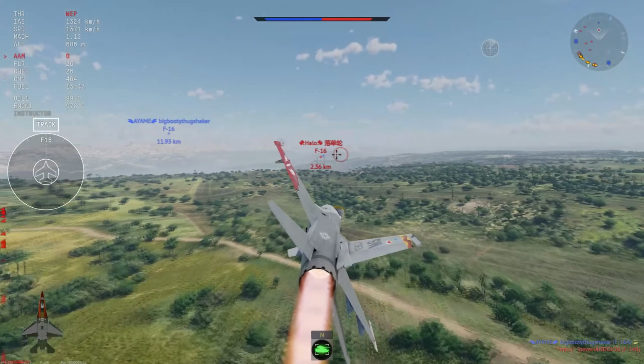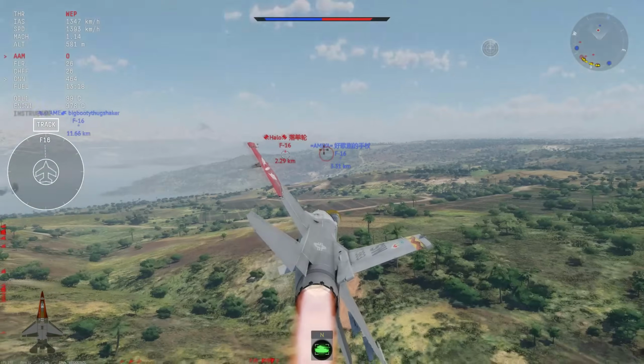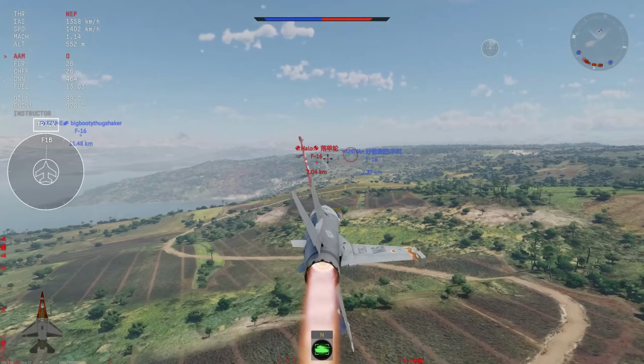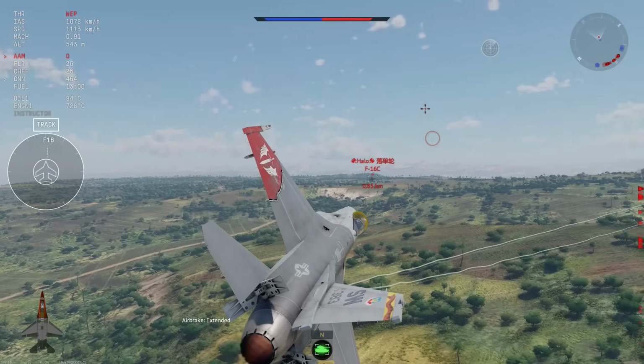One of them is running back to the airfield. One of us is running back to the airfield, and the F-16 is on the 6 of our F-16. However, again, I'm just far enough away to the point where if they start dogfighting, I will just come in to poop on their party.